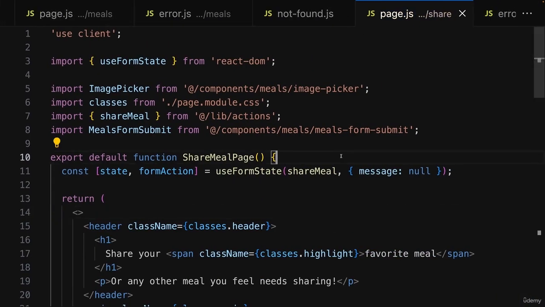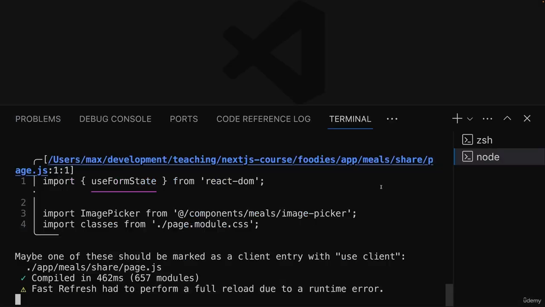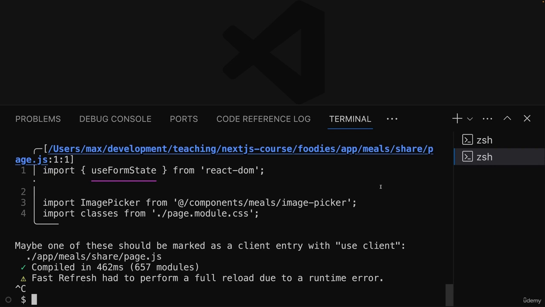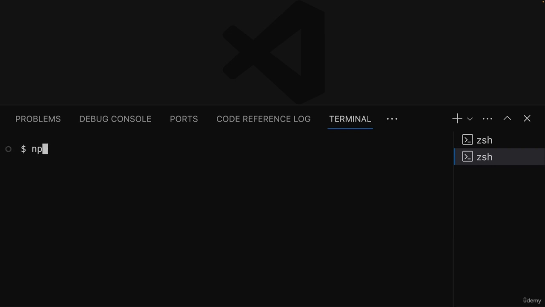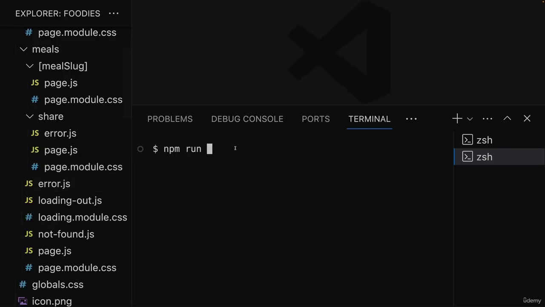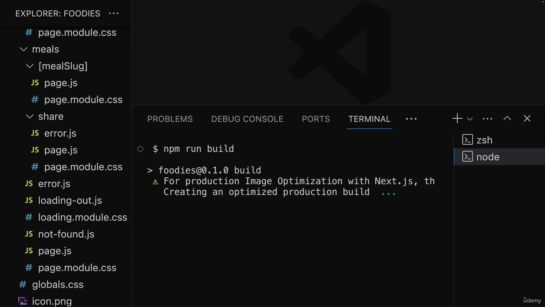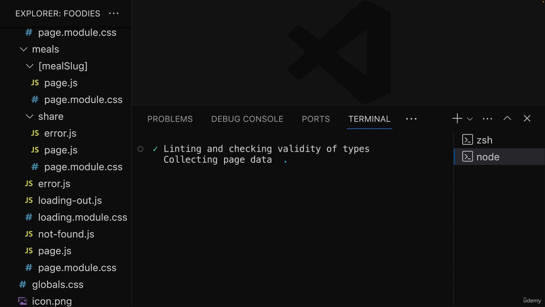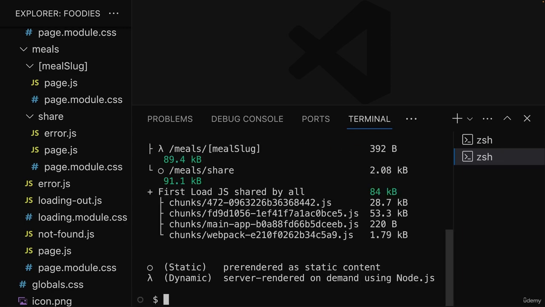Now, to move from development to production, we should quit that development server here and then run another script in the terminal, navigate it into our project folder still. And that's the npm run build script. This will build and prepare our NextJS application for production. It will essentially give us a project that we could then deploy onto a server.